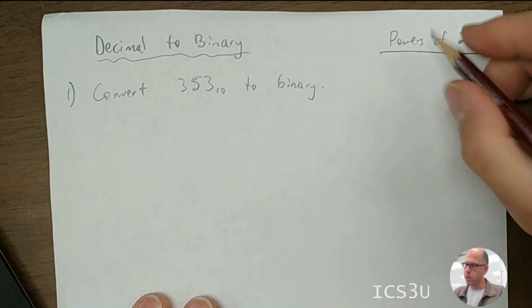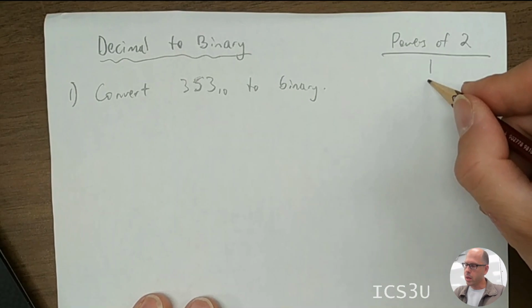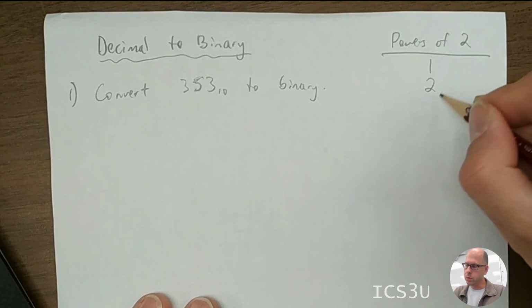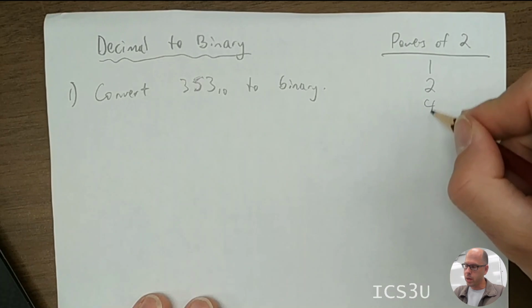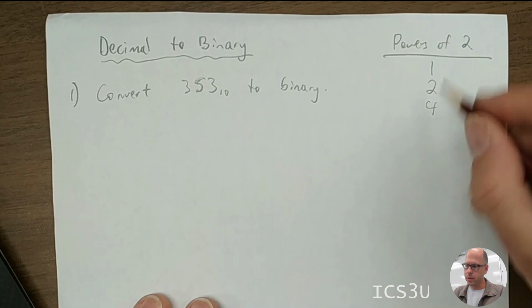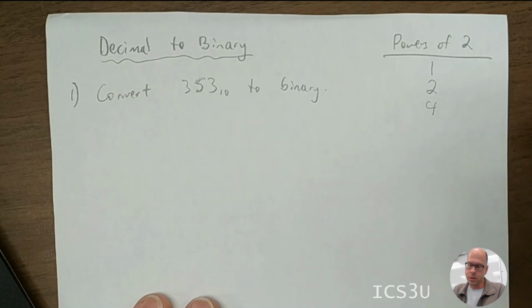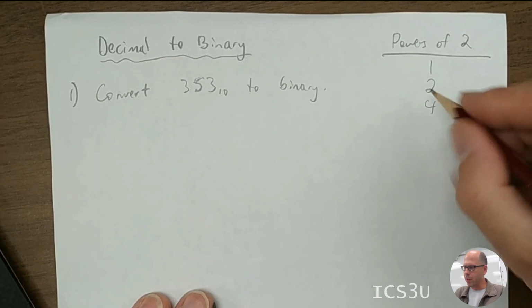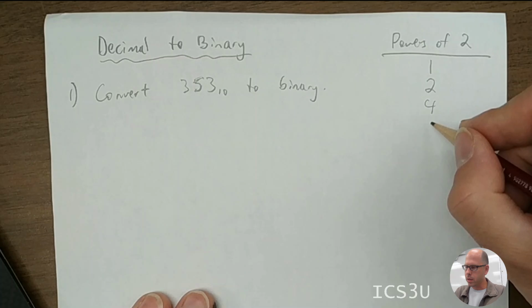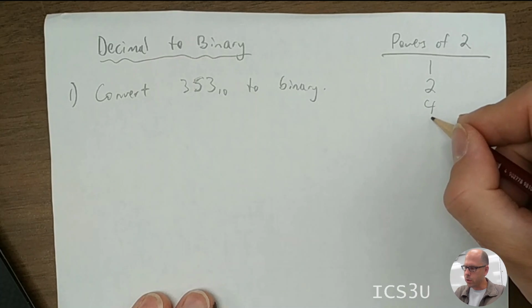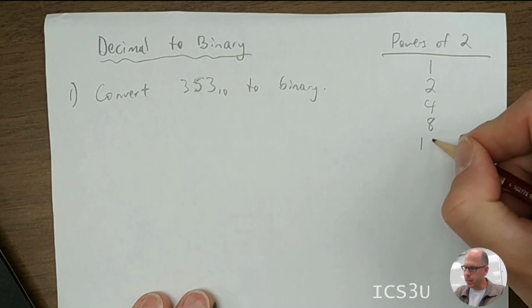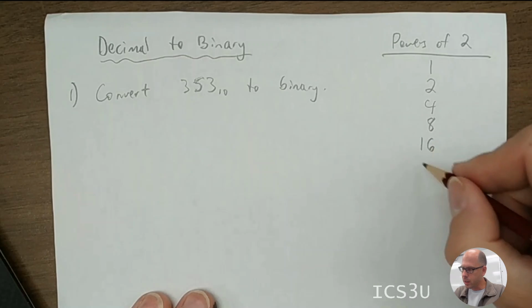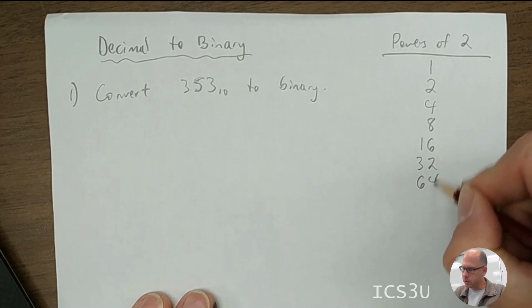So we start with 2 to the power of 0, which is 1. 2 to the power of 1 is 2. 2 to the power of 2 is 4, and we just keep going. And here's the secret: we're just doubling the number. As you go up by powers of 2, your math teacher will tell you that you just double the number to get the next value in the table. 4, 8, 8 doubled is 16. Double it again, 32, 64.